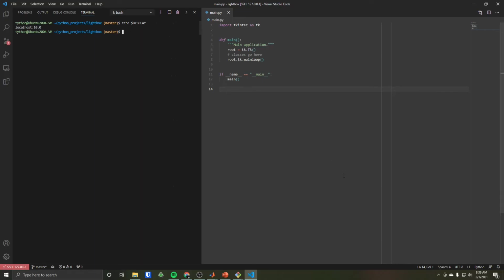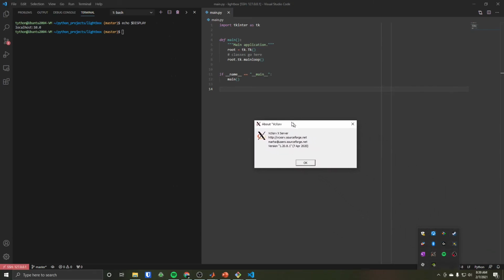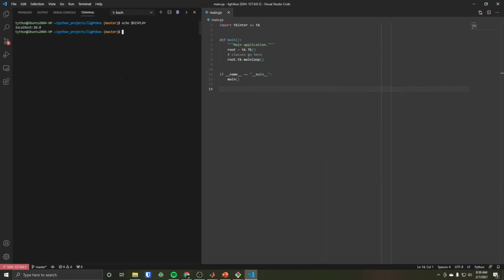And you need to have some type of X server application running. So I use this, which I just stumbled upon when I was reading some Stack Overflow posts. I use this software, VcXsrv. I think you could also use something like Cygwin, but this is what I settled on. And so that's thing number one, making sure that your display variables are set up.